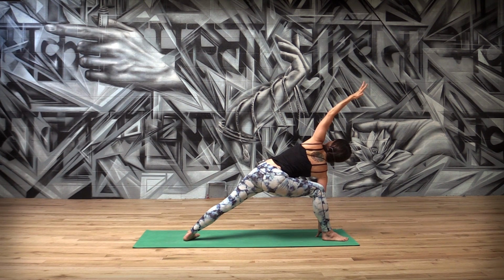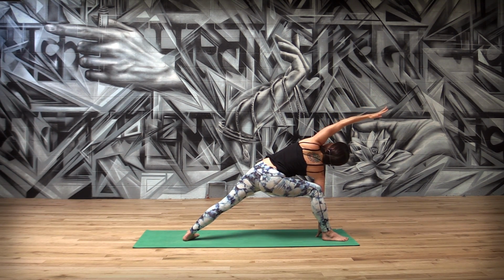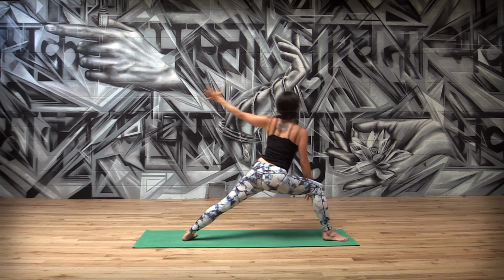And then start to get a little pelvic tilt, right? Front of the pelvis lifts up towards your navel. Tailbone points down towards your left heel. And then a little twist in the upper back. Okay, from here, come up to warrior two pose.